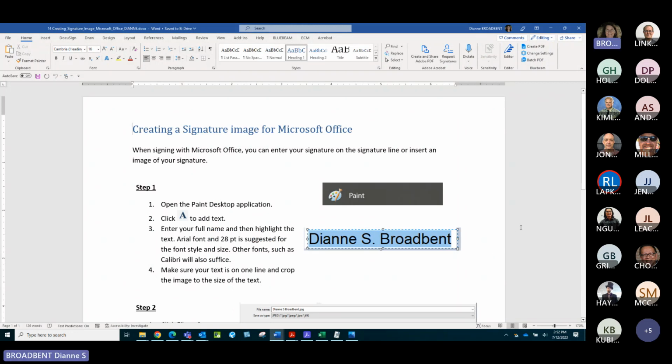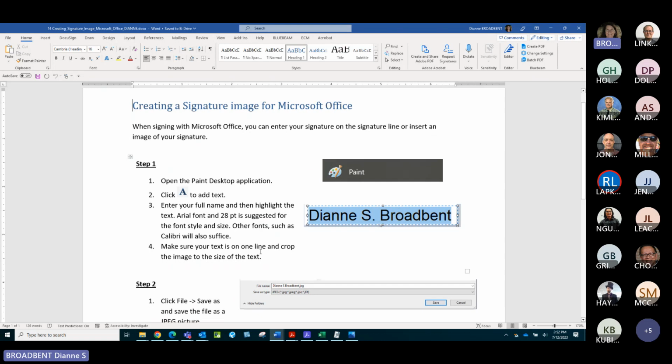You can create an image for Microsoft Office using Paint. So open your Paint desktop, click the icon to create your text, enter your full name, and then highlight the text. Choose Arial font and 28 point, which we suggest is a good font style and size.